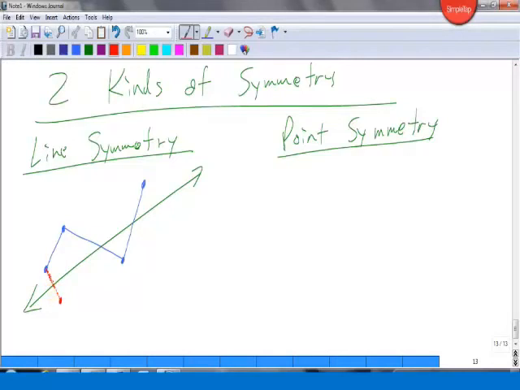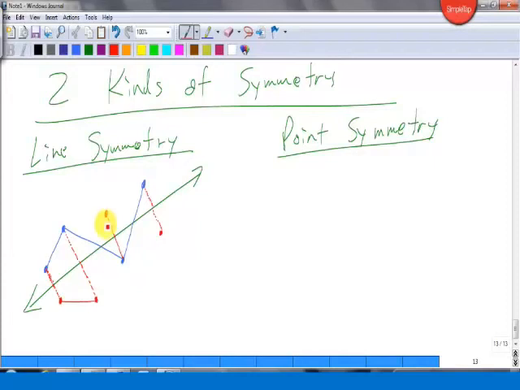I don't know how good a job I've done with perpendicular there. I'll try to do better with the next one. But that's the idea. So this red point is the image of that point. Do the same thing with the others. March directly toward the line, out the other side, same distance, and then plot that point. Start with this point and march toward the line, out the other side the same distance, plot the image, and then finally with the last one, march toward the line, out the other side, plot the image, and there we go. Now, to reflect the line segments about the line, we just connect the dots in the same order that we had them before, and it'll have the effect of reflecting those line segments.